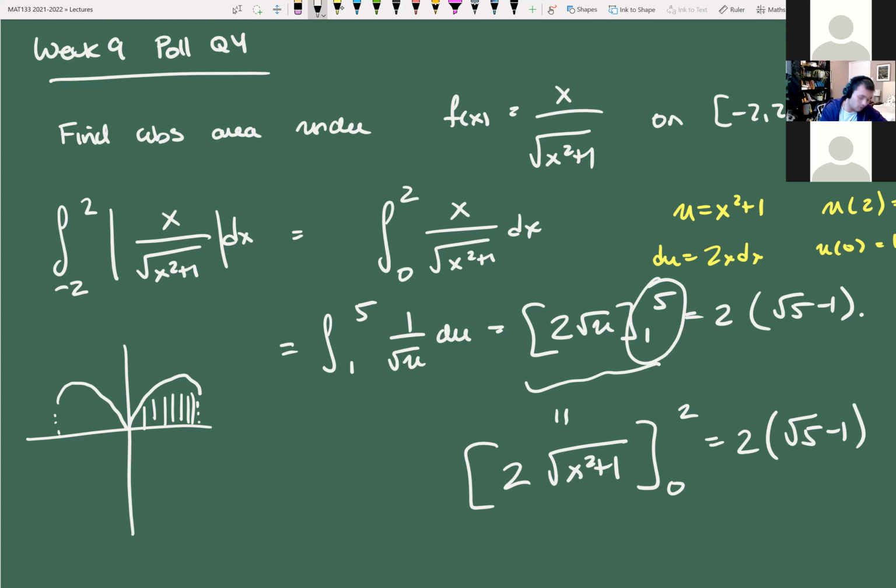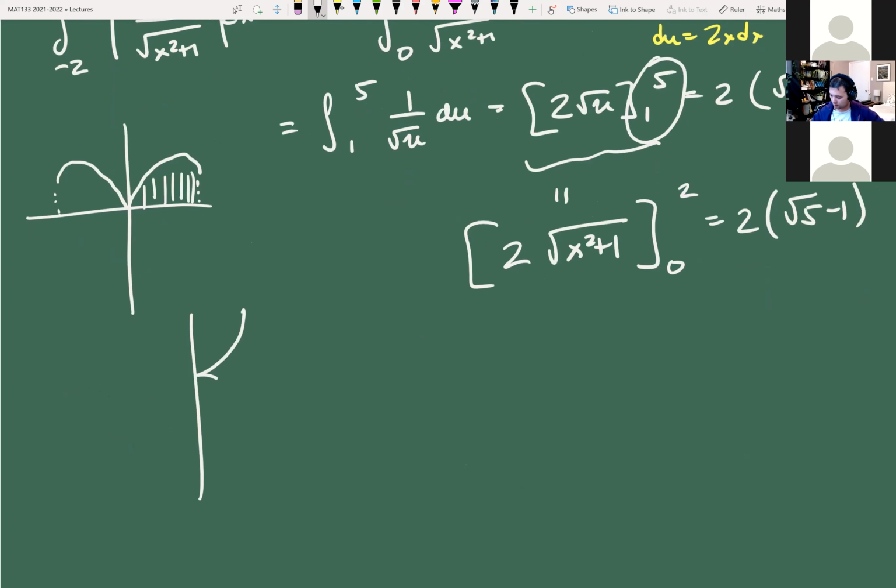9-4 and 9-5. Oh no, I was also asked for question 5 here. But I want to kind of split it up. I feel I did question 5. Question 5 was a poll question. So whoever asked me for that, go check out last week's poll questions, because I am pretty sure I did question 5. Can someone confirm for me that I did do 5? That's that one that looks like this, right? And we had to find this area. And you guys remember that? Yeah, I think I seem to recall doing that. So go and see if you can find that. Okay, so 9-4, 9-5.